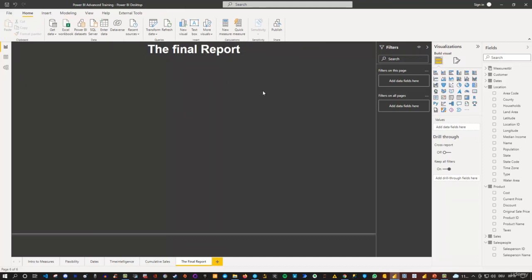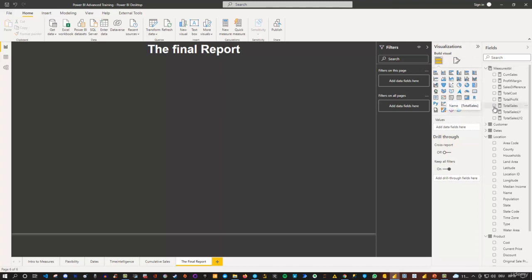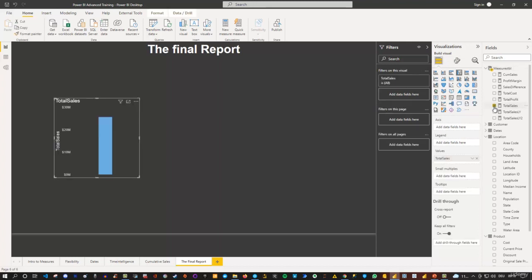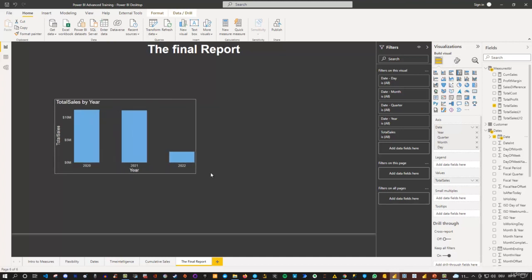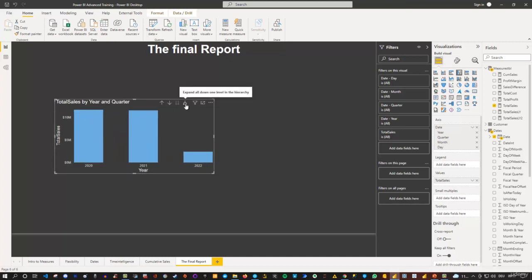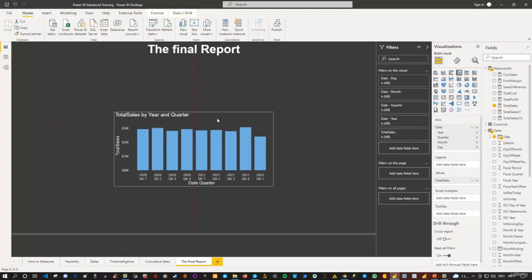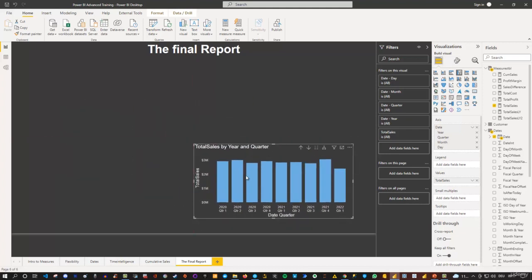So what else? Well, let's actually use some of the measures we have created, right? So under the measures table, we have the total sales in here. So I can click total sales, and I have a bar chart in here. And I could be interested in the development of the sales over time. So this is what we have a dates table for. Remember when we took a look at the drill down functionality, and there we used under the dates table the date column in here. And because we have the auto date time function, the hierarchy is in here, so we can drill in and drill out. And also the report consumer at the end, when he or she interacts with the visual, can also do the same.